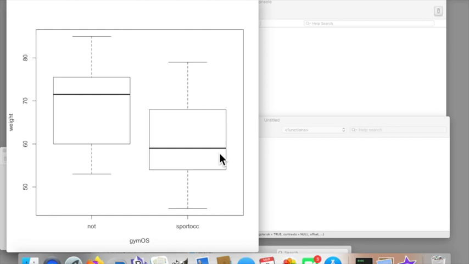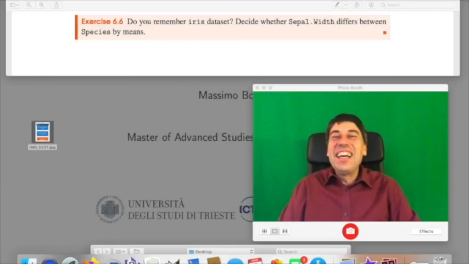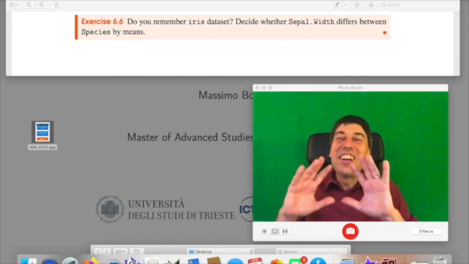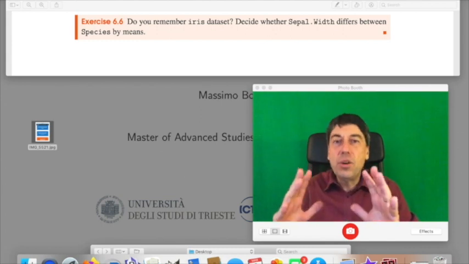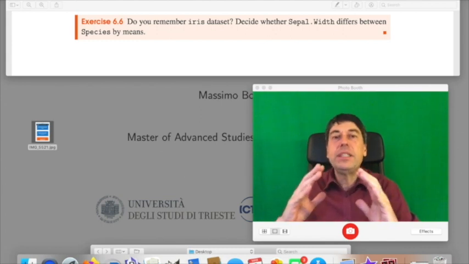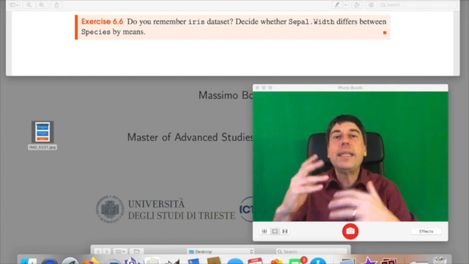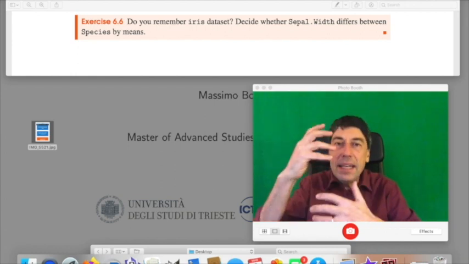Very, very interesting. Good. So let's conclude our strange lessons, okay? We have talked about the ANOVA, the analysis of variance, which is a technique to detect differences between many groups.